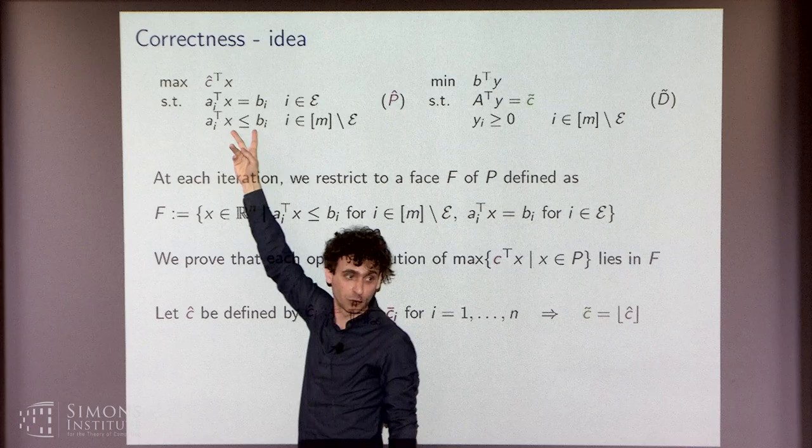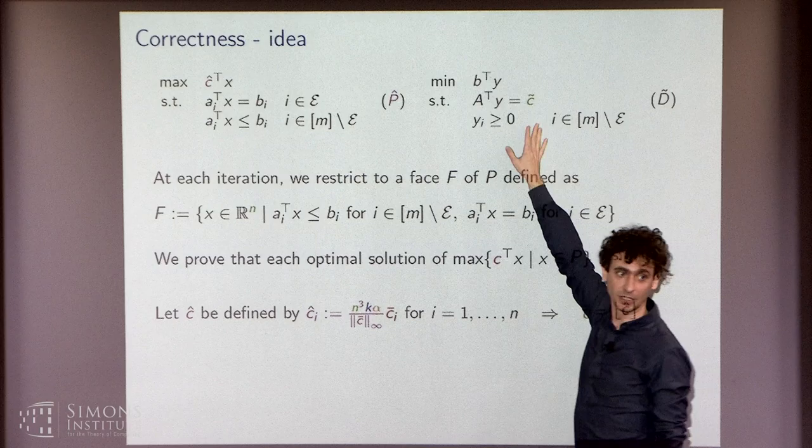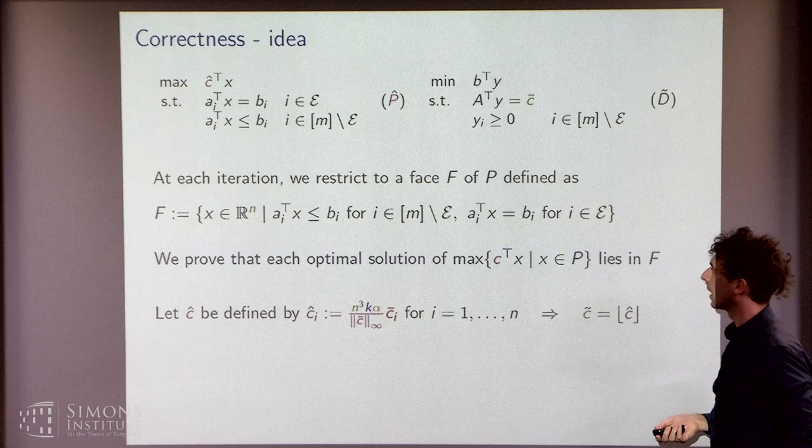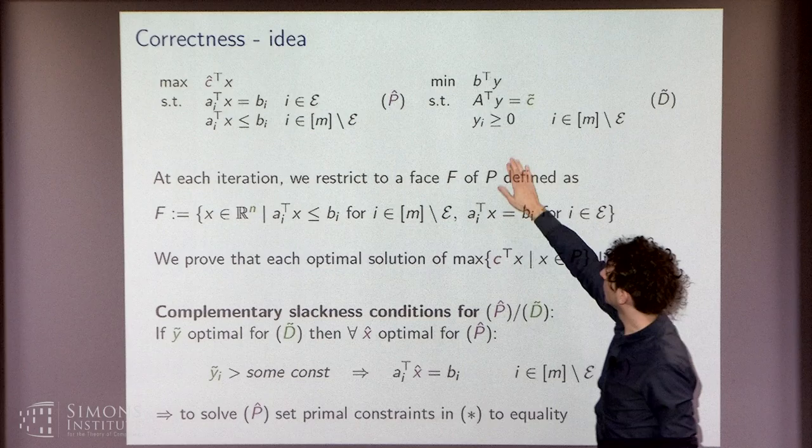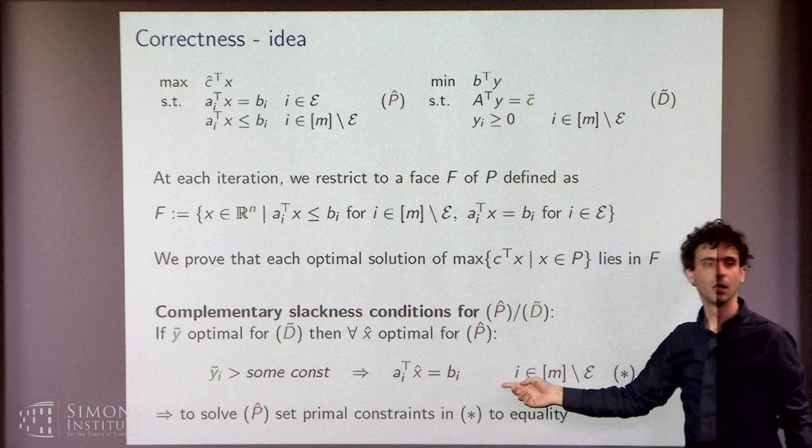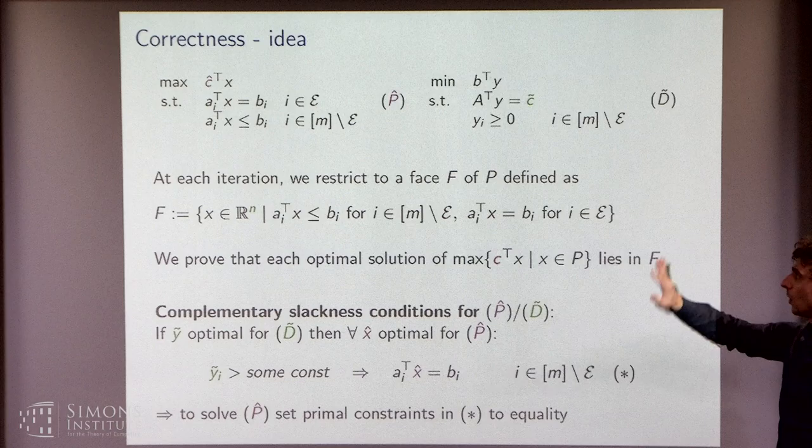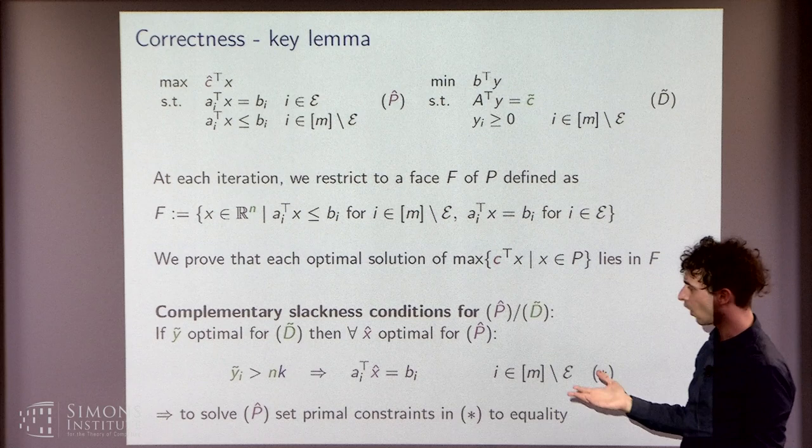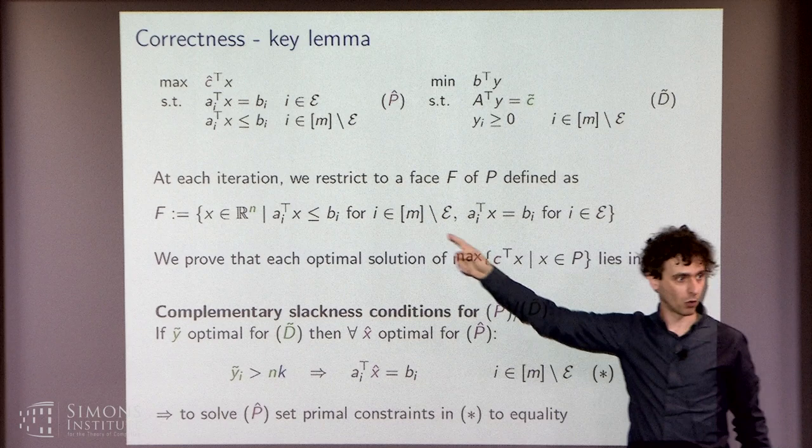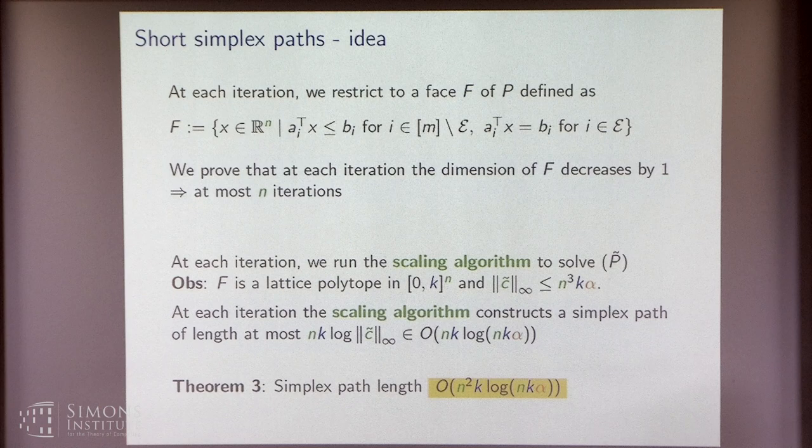Now let me define ĉ as the scaling of c̄ before I took the floor to define c̃. These two vectors are very similar because one is just the floor of the other. Now what I would really like to look at is this problem with ĉ, because this is the true problem I have to solve. The problem is that now this problem is no longer the dual to this—they're no longer primal and dual, but they're almost primal and dual, because ĉ is very close to c̃. So they're nearly primal and dual. Now if they were primal and dual, then I could argue that if in an optimal solution I have a positive y_i, then I can set the corresponding inequality of the primal to equality for every optimal solution. That's just complementary slackness. But of course I can't because they're not primal and dual. However, they're almost primal and dual, and this essentially allows us to show that if the dual variable at optimality is large enough, so larger than nk, then actually you can argue the same thing about the almost primal. And that's it. This is really the main trick of the proof.